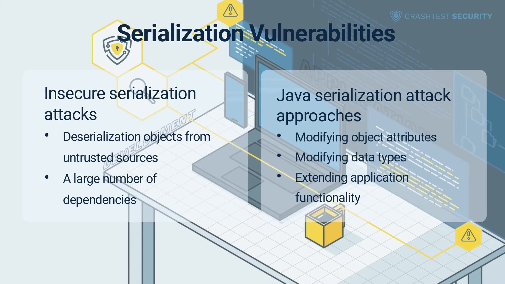The application is also susceptible to attacks if the object contains classes whose behavior can be altered during the deserialization process. In such cases, attackers can exploit existing data structures, change their contents, override existing variables, and exploit other vulnerabilities within the serialization mechanism. Serialization attacks are less likely to be performed automatically, as plenty of manual work is required to create a malicious object that the serialization mechanism considers valid. Once the hacker has successfully compiled the exploit on one JVM, they can execute malicious code remotely on all other machines hosting the same application. Once attackers gain control over the source code, they assume a complete host takeover of the vulnerable application, and detecting a successful exploit is highly complex.